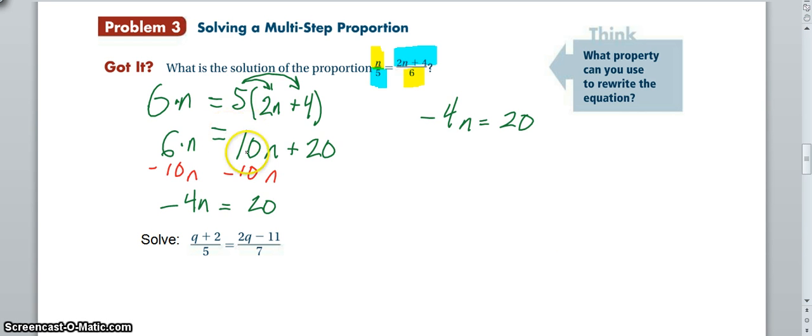Alright, to combine these like terms, I want to get my n term over with my other n term. I can do this a couple of ways, but this time I just subtracted 10n from both sides, which gives me a negative 4n on the left side equal to 20. Because I have a negative 4 combined with my n through multiplication, you should know what we do to solve. I'm going to pause this and hope that you get your answer. Alright, then we divide on both sides by the negative 4 to get n by itself. When we take a positive divided by a negative, we get a negative, and that quotient is negative 5.